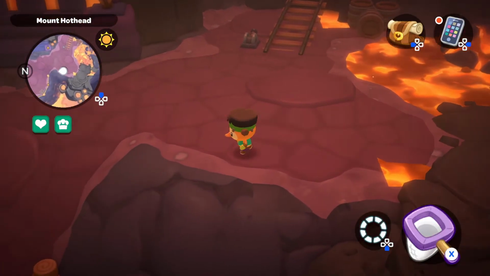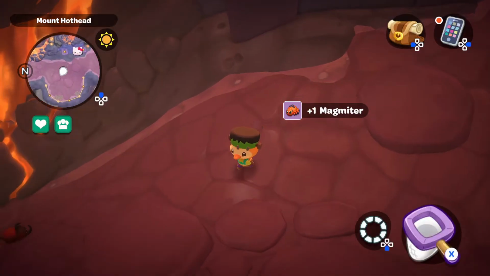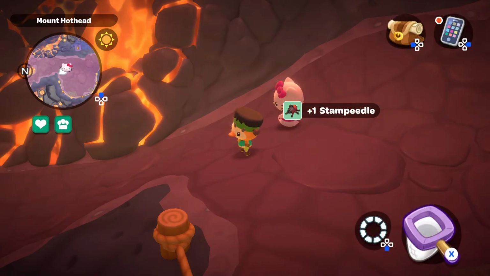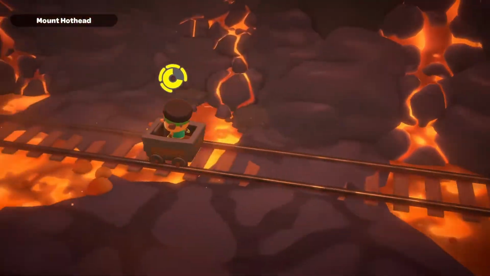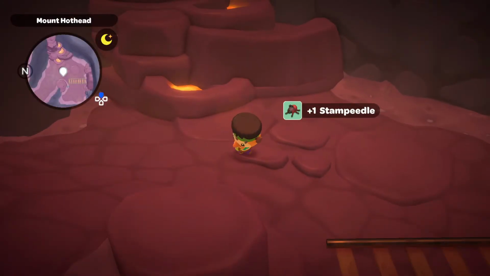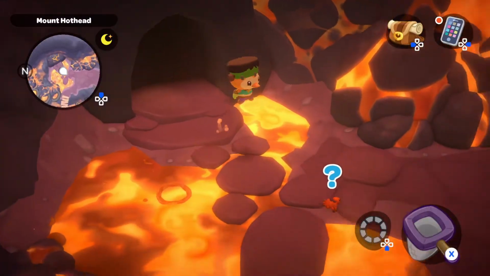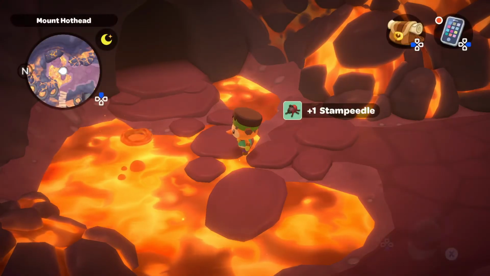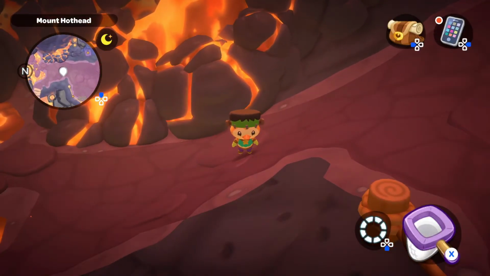And so you can get here from the caldera and going inside and going the route that I'm going to show you, but you can also get here from the exit of the volcano, the one that's further down. However, if you use the exit of the volcano, even though that's lower down, that's easier to get to, and I might do that if the only bug you were missing was the Stampeedle, going in through the exit is not going to be available to you until after you've completed that volcano quest. It looks like you should be able to get across, but you can't get across until that's completed. So if you've already done the volcano quest, that might be a way if you want to go back and say catch several more Stampeedle, you could do that instead.